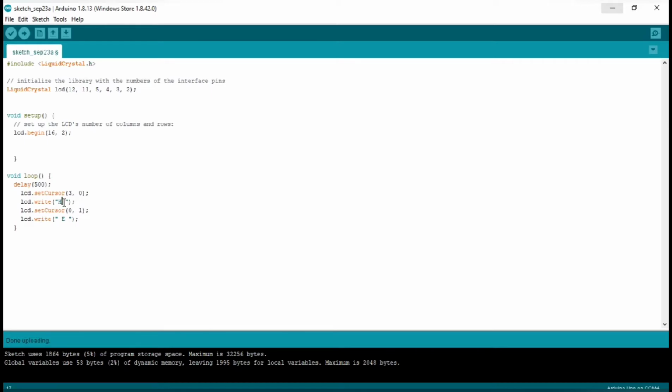And for this alphabet, instead of H, I will write capital W. Okay, in the cursor position of this one, for the column I will write 6, and for the row I will write 1, and for the alphabet from E I will change to capital T.